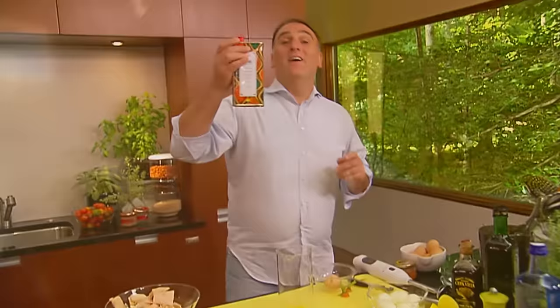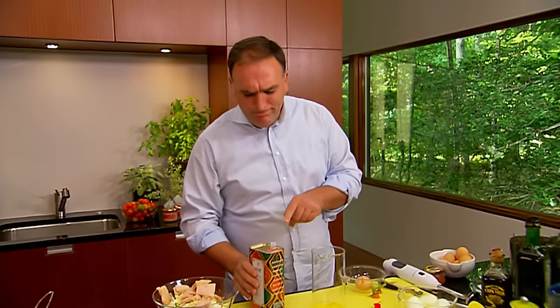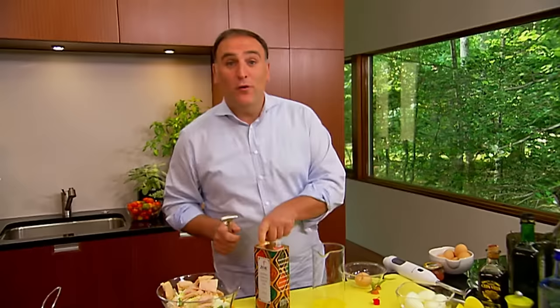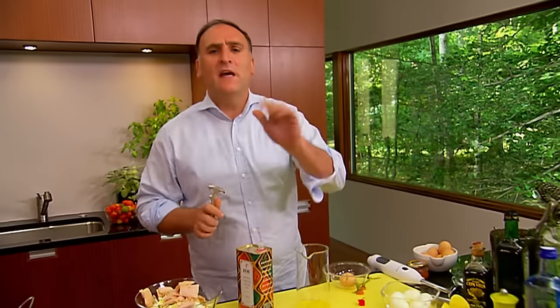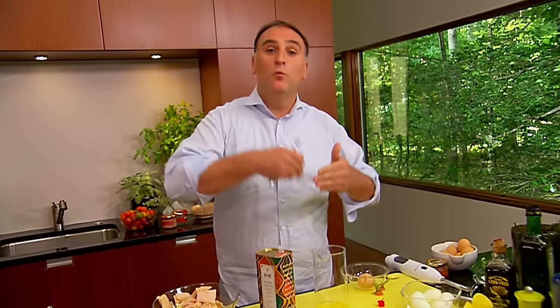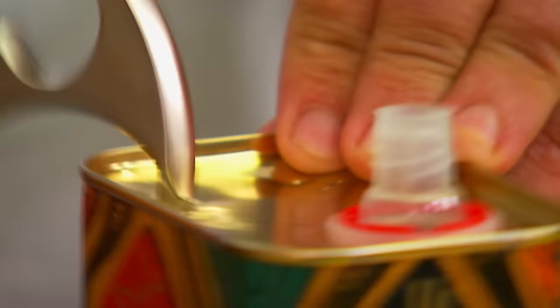In the mayonnaise there are three main ingredients. One: the water — the water that is in the egg white. Two: the egg yolk. And the third ingredient is the olive oil. What we achieve here is an emulsion. Think about the olive oil like the aristocracy. The water is like the poor boy in the family. The olive oil doesn't like to be mixed with the water. The egg yolk — think of it like the United Nations, the diplomat in the family. The egg yolk involves every little molecule of the oil, so the oil doesn't know it's in the same room with the water. That's when we achieve the emulsion. If the emulsion breaks, it's because the olive oil found out that the water was around.